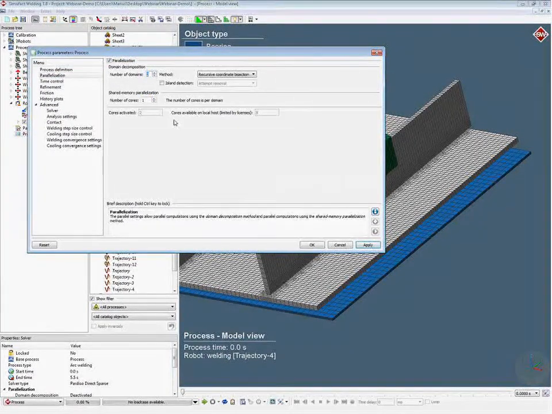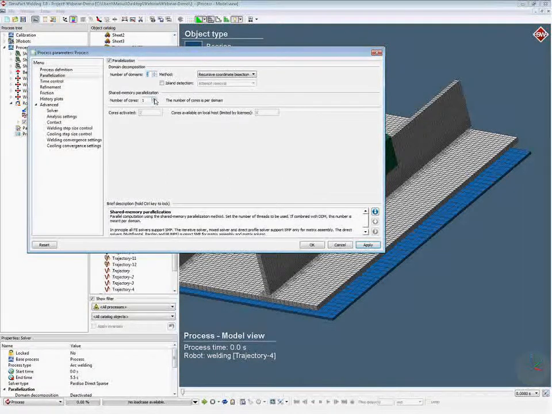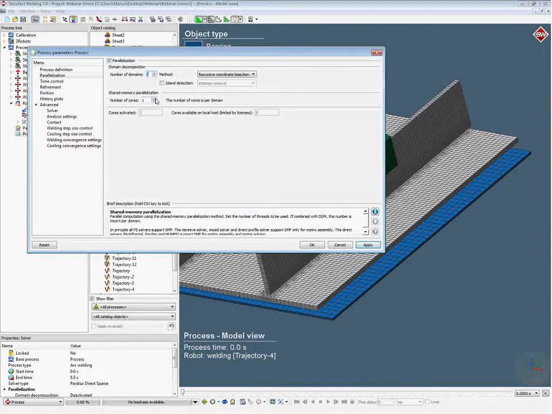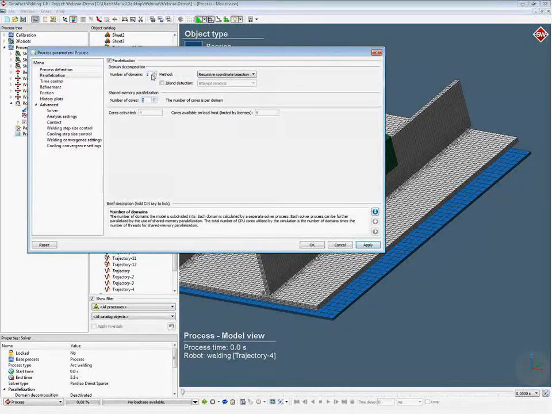We can either use different domains, and we can also use what is called shared memory parallelization, which means that the simulation of each domain is shared to different cores. And so this adds up. For instance, if I use 2 domains and SMP, then I would use 6 cores for my simulation.